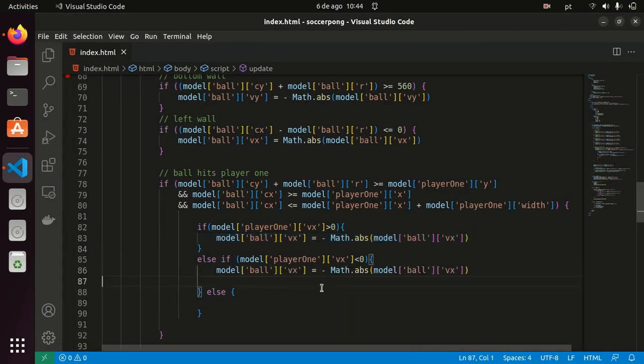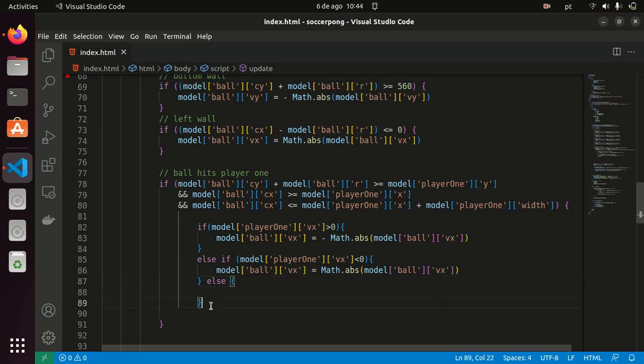So we are getting the absolute value of the velocity, that is a positive value. Else, in the case the player is not moving, nothing will happen actually. The resulting horizontal velocity will remain the same.